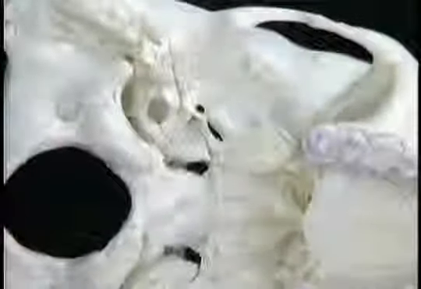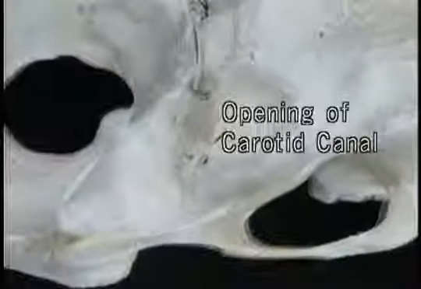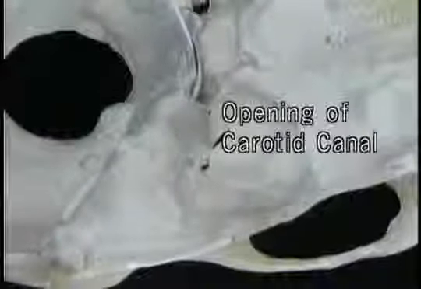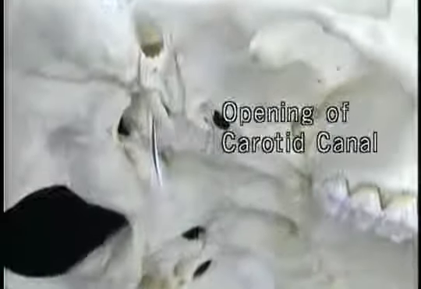In the living body, the apparent opening on the underside is filled in with dense cartilage and fibrous tissue, represented by this material. Fibrous tissue also fills in this ragged part of the internal bony opening. What's left of the foramen lacerum is a clean-cut opening through which the internal carotid artery emerges from its obliquely running bony tunnel, the carotid canal. The other end of the carotid canal, as we saw in the previous section, is back here, just medial to the styloid process.